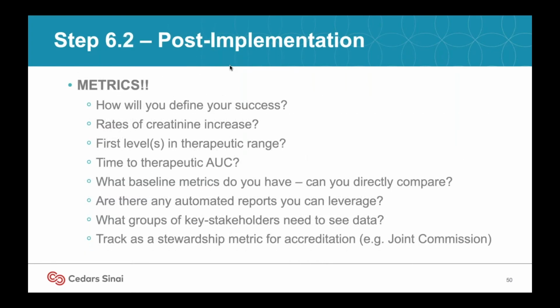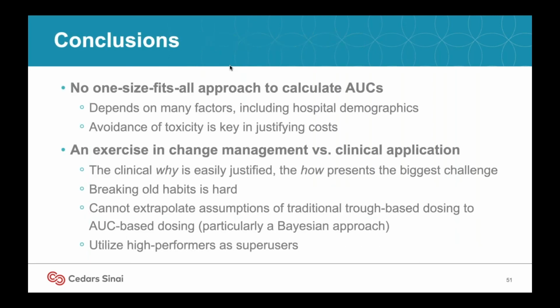So as an antimicrobial stewardship pharmacist, I can't help but include a plug for metrics. You want to measure your success, and likely your key stakeholders are going to want to see some data. Some potential metrics are listed on the slide, but what you choose will ultimately depend on what baseline data exists at your institution, or what data can be pulled from electronic or automated reports. Seeing you're going to be measuring this data anyway, don't forget it as one of your antimicrobial stewardship metrics for your next accreditation visit.